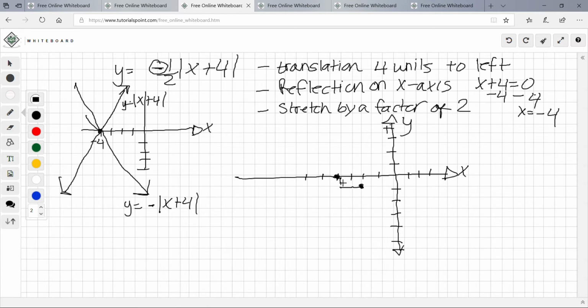So here I did, here's -4, and then I'm going down 1. You could think of -4 as our vertex. And then you go down 1, right 2, 1, 2. So this is what it looks like on that side. And then we could go down 1, left 2, 1, 2. Down 1, 1, 2. So it should be this point.